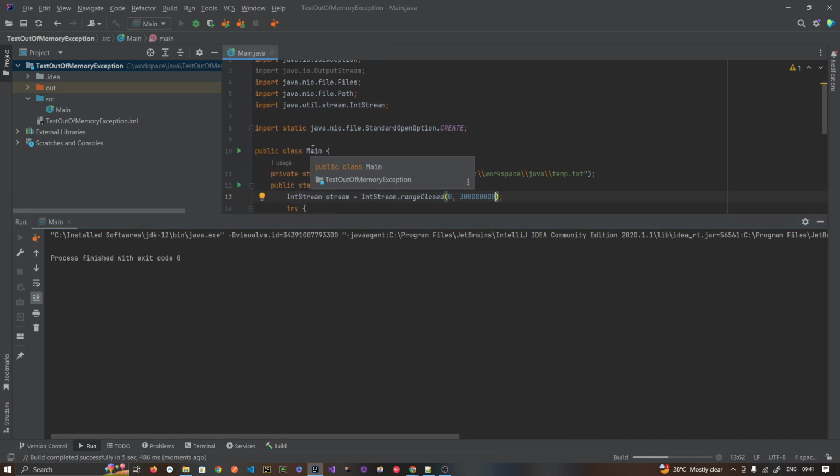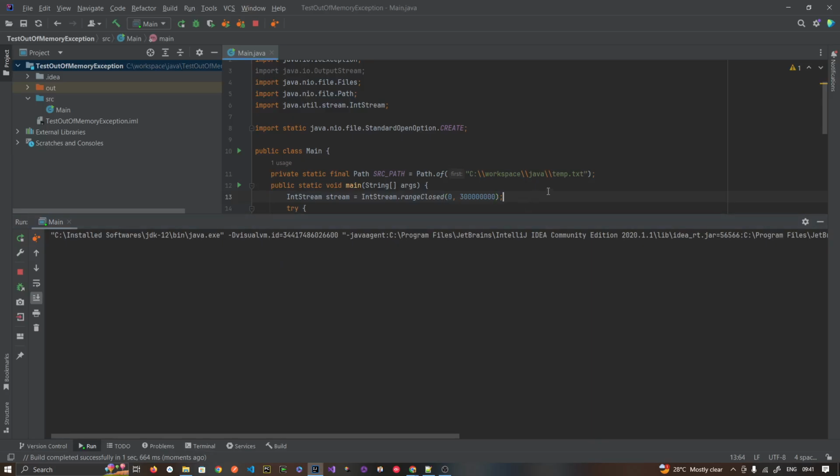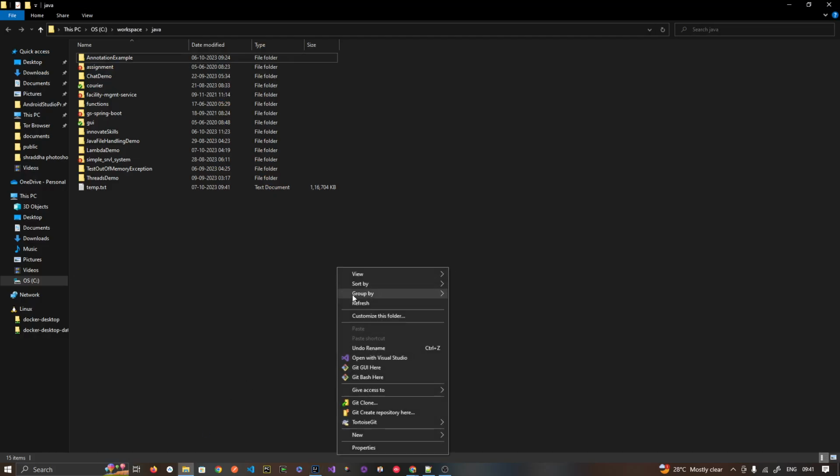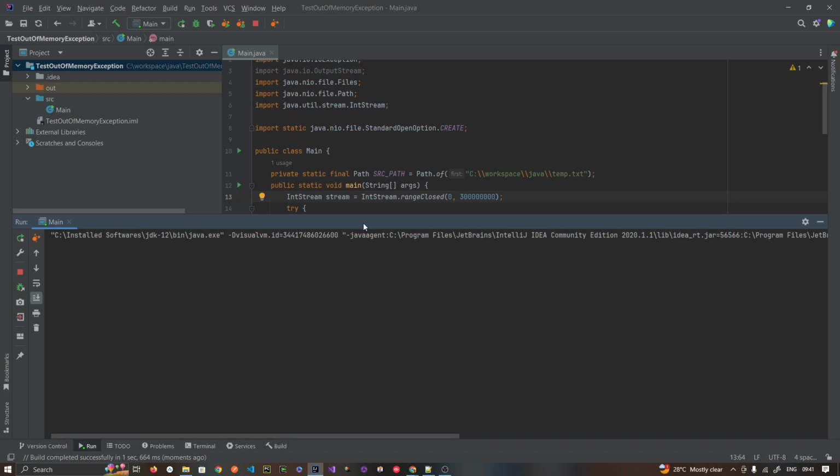Let's see. It's taking some time, so that means it should generate around 4.5 GB. That should be the file size. It will take some time. Yeah, it's adding the data at very high speed.